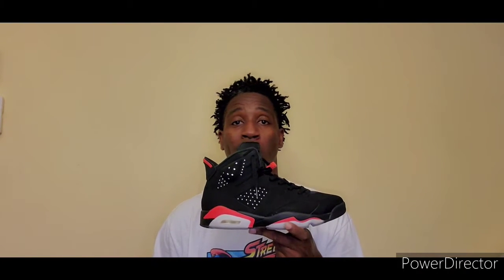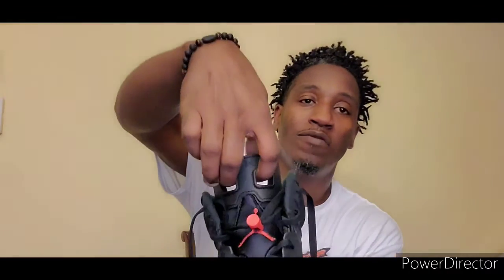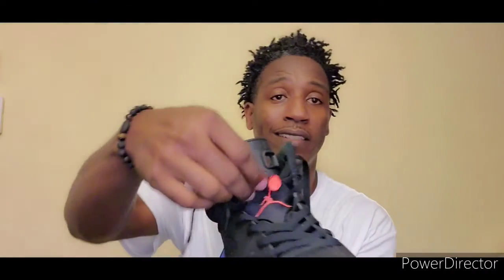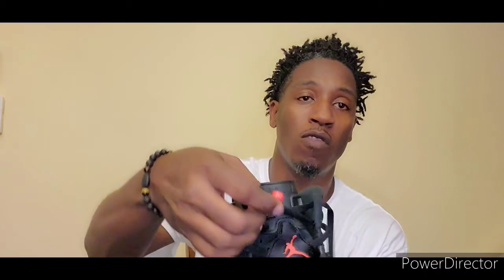So when we got these last year with the infrared 6, with the Nike Air on the back, that did it for me. Wanted this shoe the first time I saw Jordan step on the court in these. I said, I don't know what that is, but I need it. Look at that. A lot of people don't realize that's what that tongue was for, with the 2 holes in it. Put your fingers in there, pull your tongue up, pull your laces tight. Jordan lace lock, can't go wrong with it. Can't go wrong with that, man. Can't go wrong with that.